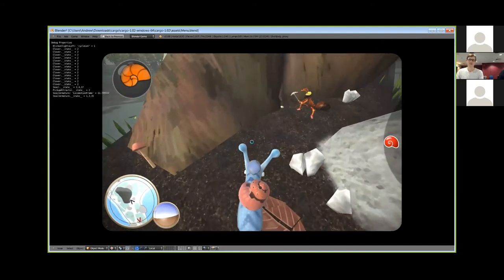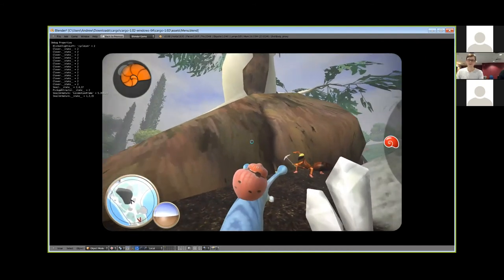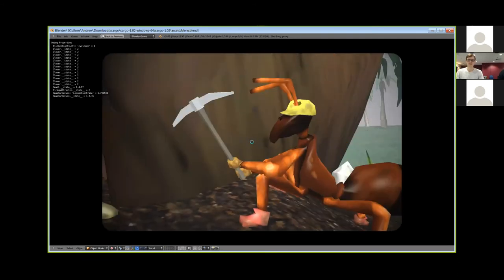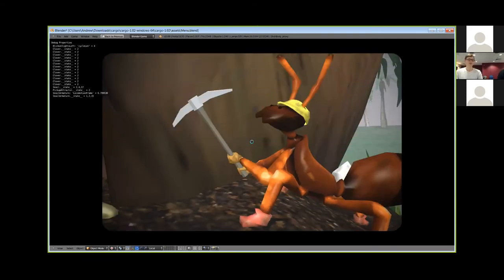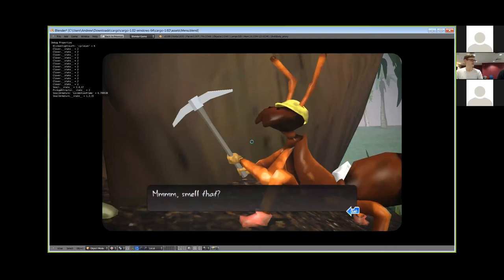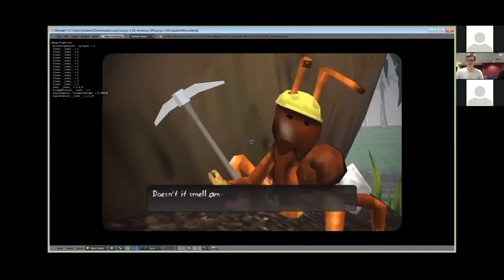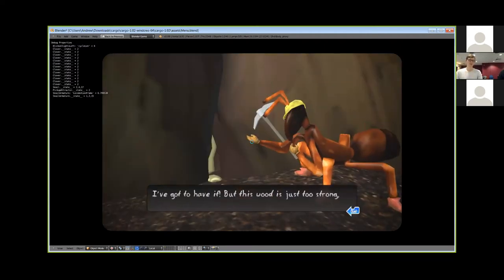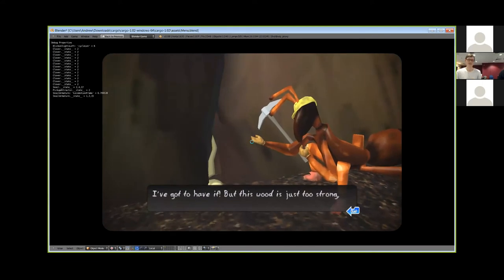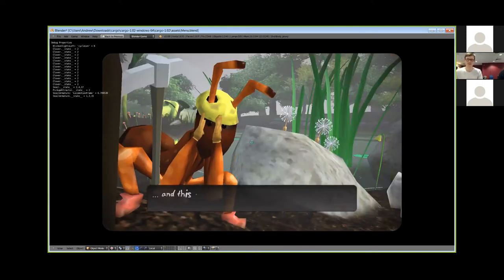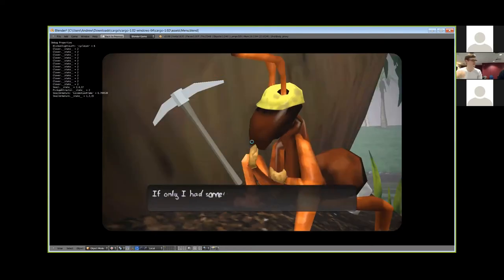Did you do the music yourself? No. The music is done by a friend of mine, Robert Lee. And he makes music as well. And the voices were done just by friends. I think this one was a friend of mine called Ben. And I had another Ben who helped record other sound effects, like you can hear when the ant steps, his feet make the tapping noises on the ground. And that one when he hits the wood.